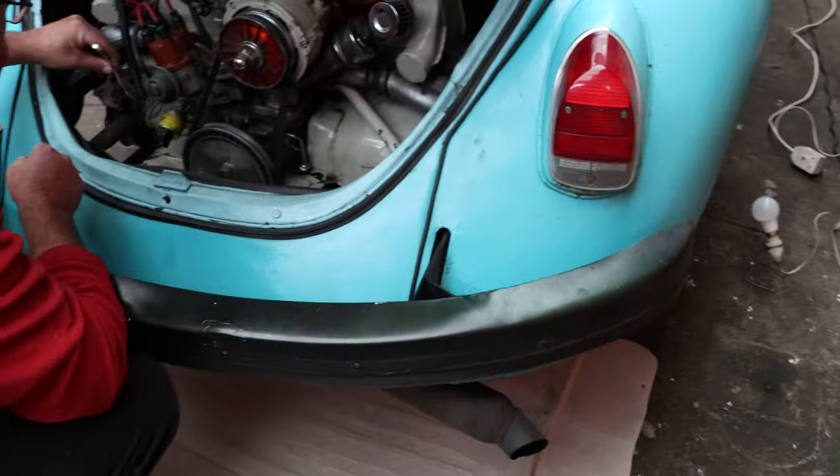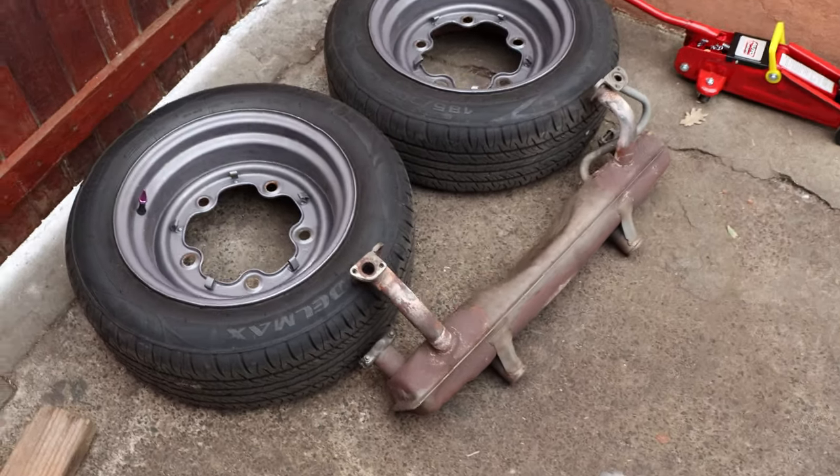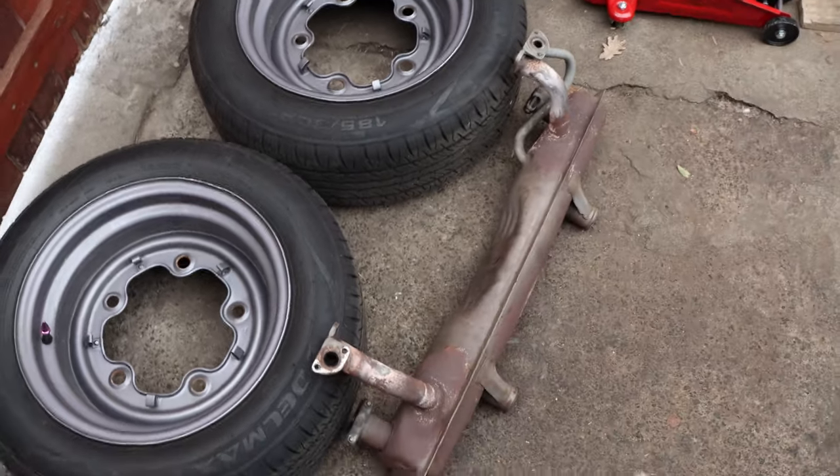We got the car on jack stands — one there, one there — so the whole rear of the car is in the air. We're trying to get the exhaust off, which is quite hard. We're going to put the old original VW exhaust back on because of clearance issues when dropping the car — the current exhaust will scrape the ground. Since the exhaust is welded together from a previous leak repair, we're just cutting it in half because we're not using it again.